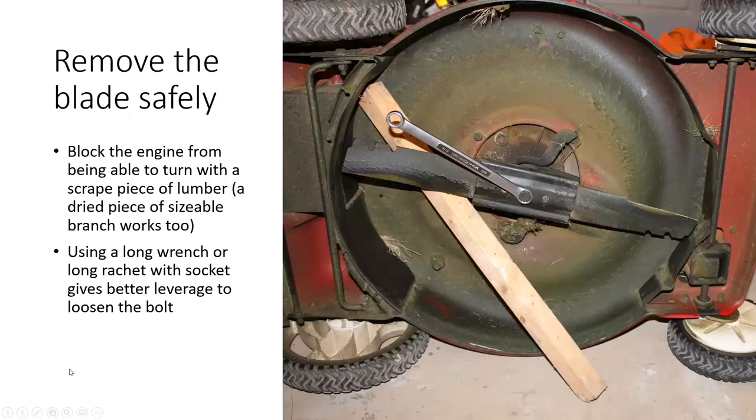So we've taken the spark plug wire off, which is the first step, but then you have to manage trying to take the bolt off without the engine turning. And that's where, in this case, this is a two by two lumber, but a large branch would work just as well. You want to use a pretty good long handled wrench if you have it.